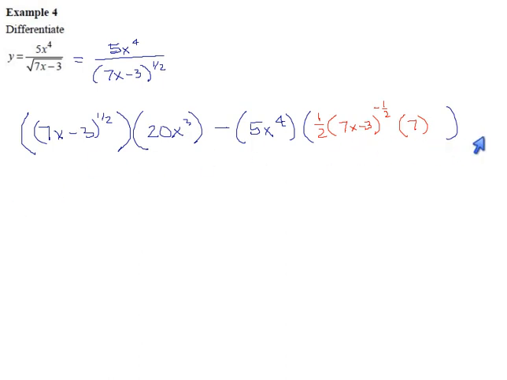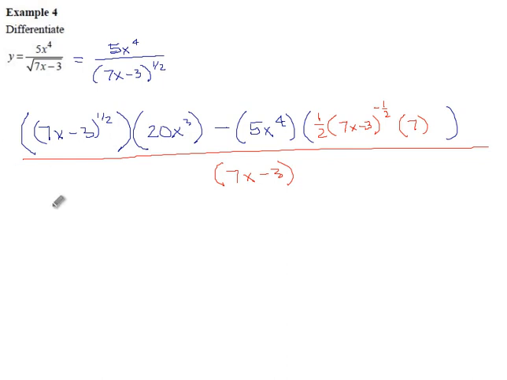That's the end of the chain rule. And it's also the end of most of the quotient rule. We did bottom d top minus top d bottom. All that remains is bottom squared, which is not that bad. If we square this, something nice happens. It just strips the square root off, and we're left with 7x minus 3. So that part's nicer than usual.